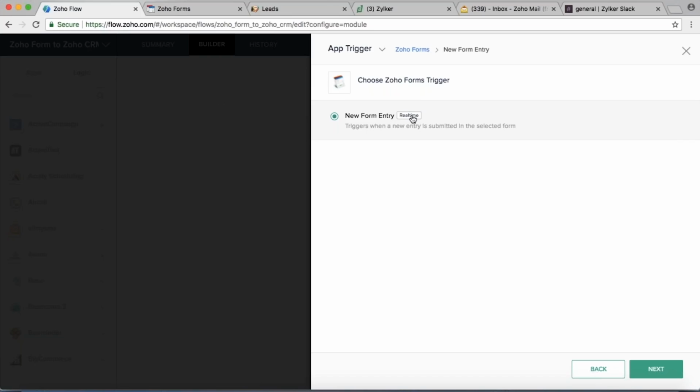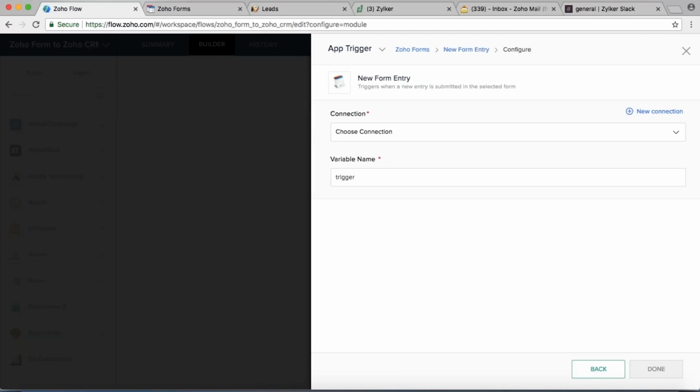So your workflow will execute instantly. But in the case of polling, Zoho Flow has to go to that particular application and check for data updates at a regular interval of time, like 5 minutes or 10 minutes. When the time frame is there, the update is fetched and then the workflow executes. So in this case, it's real time. Let's choose this trigger and go next.